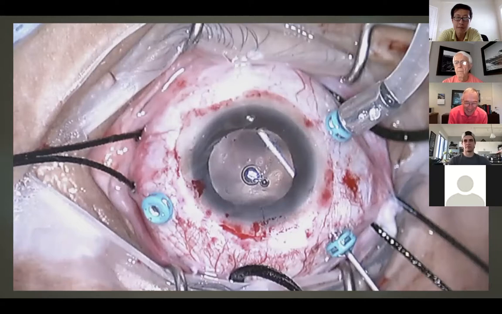Whereas if you've done it earlier and there's a little bleeding, it usually self-resolves during the surgery. And the other thing I learned the hard way is to use a slow cut rate when you're doing these. Use a very slow cut rate. Otherwise, it won't come to you until you put enough aspiration, and then you eat the whole chunk of iris.